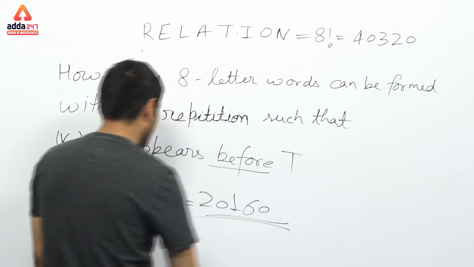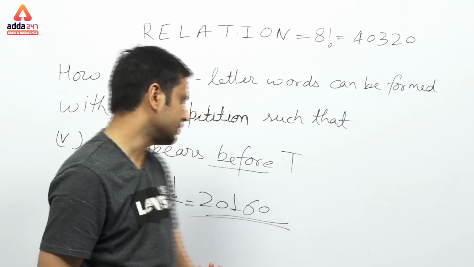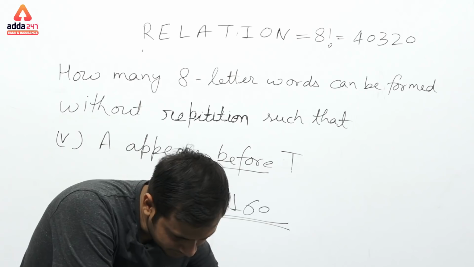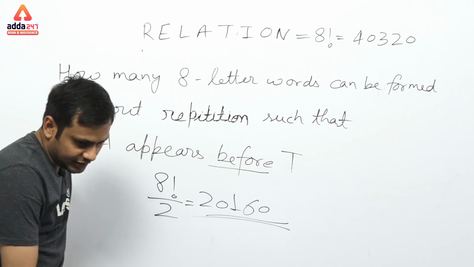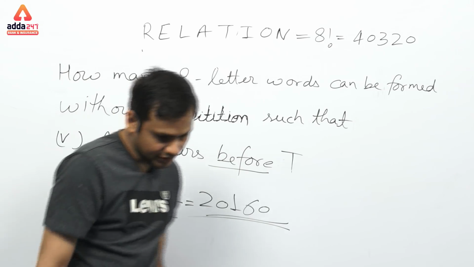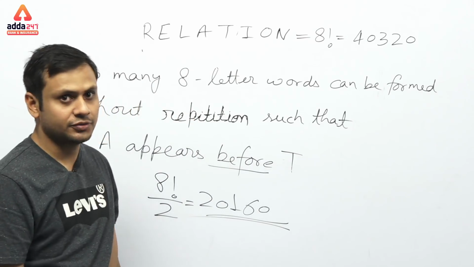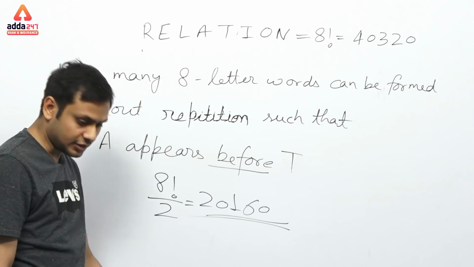So guys, hopefully you got this. We don't need to think about this much that we should make so many cases. Our answer is as simple as this. That's it, guys. Okay. So this thing is done, right? Many of you got 7 factorial or 7 into 6 factorial. That is not the correct answer. The correct answer is this one, right?